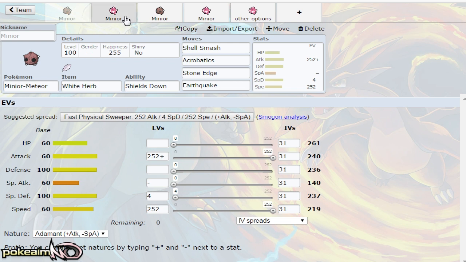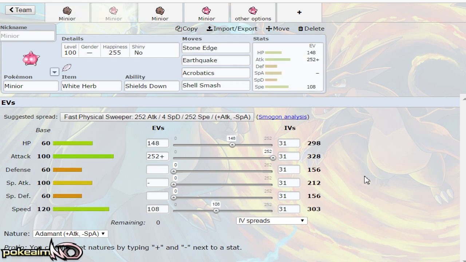Now, there is an alternative set, which is a bit bulkier of a spread, but this allows you to outspeed pretty much Excadrill outside of Sand and every single Scarfer in the tier. So basically with this set, at +2, you outspeed Excadrill in Sand, Jolly Excadrill in Sand, while maxing out your attack and also giving you a bit of bulk before Shell Smashing up. Stone Edge, again, is your main form of Stab as well as Acrobatics, and Earthquake allows you to hit Steel types. The one Pokemon that can actually outspeed you would be like a Scarf Pheromosa. But besides that, that's about it.